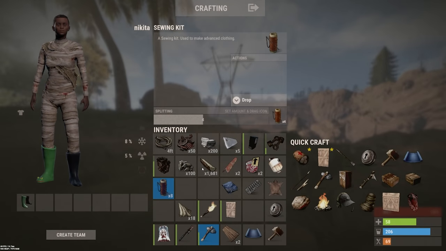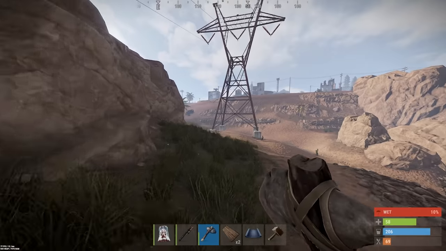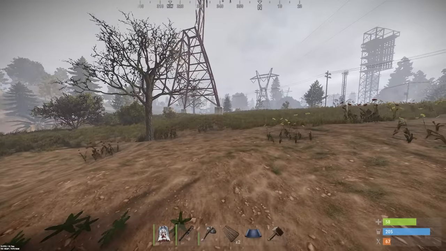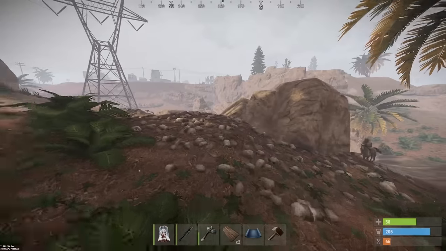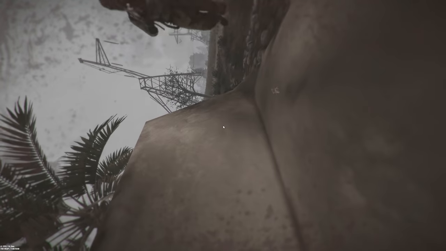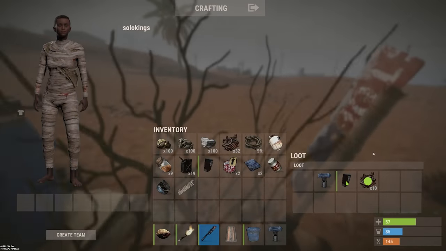If I recycle, I can make a compound bow, or a crossbow. Let me do that. At least then I have a little bit of protection. Oh no. Oh fuck. Yep, that's not... Just run.